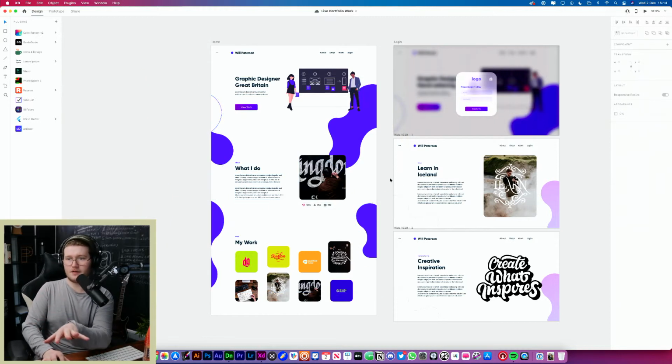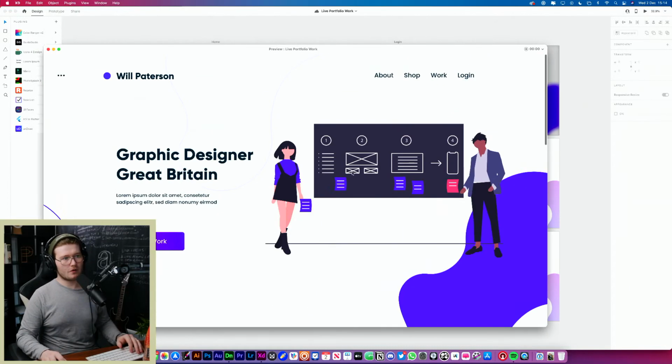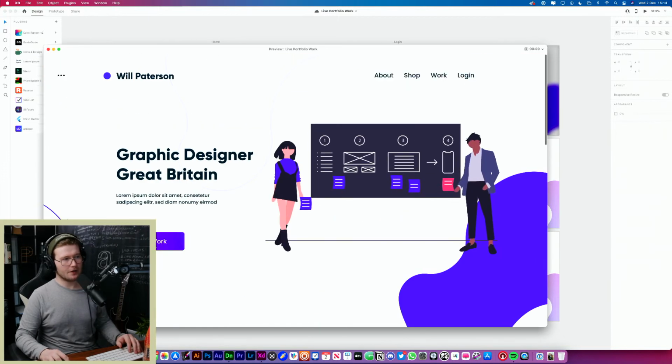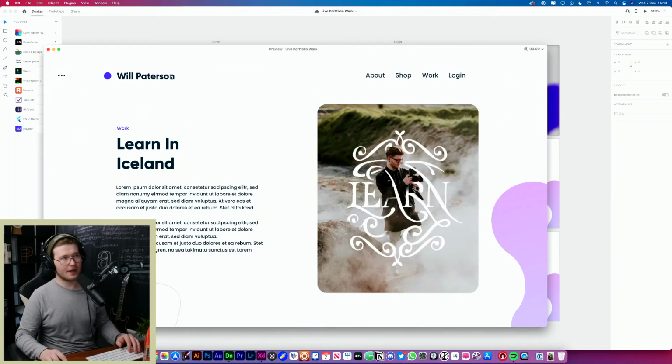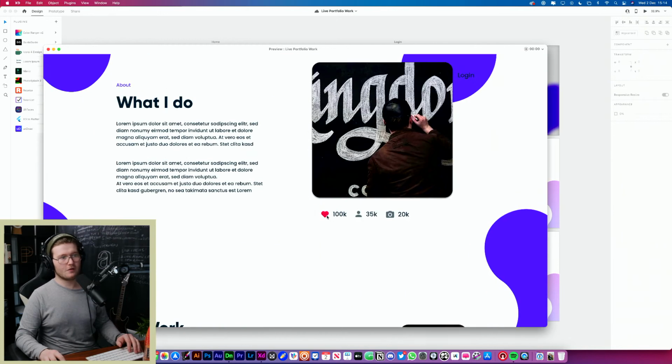I can mock it up. I can prototype it. So when we scroll in and out and go to our works here, it acts like a website for the prototype. You can make it clickable in different areas, so you can go to different places. You can go back. You can create apps on here as well, but they're just prototypes.